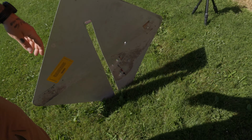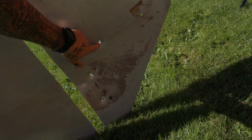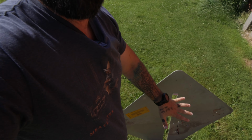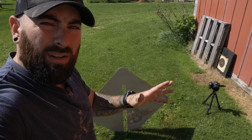And here's a handful of the broadheads that we've sent into it so far. There's some that's made some pass-throughs or fallen out. I believe that's the Hoss right there, the big brother. But yeah, it's seen some work. Eventually I'd like to see this whole thing just covered in holes from broadheads, and then I'll put it on my wall.